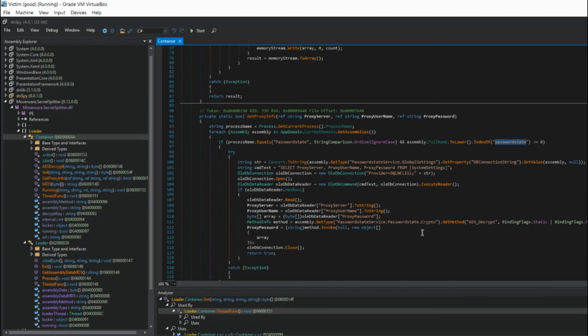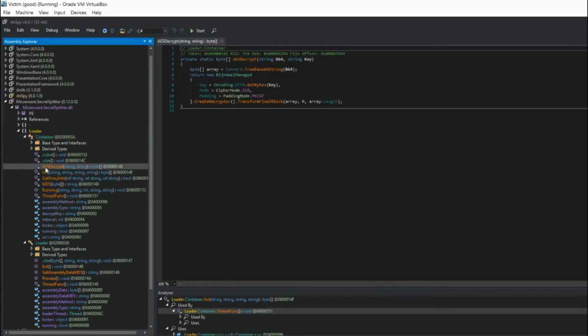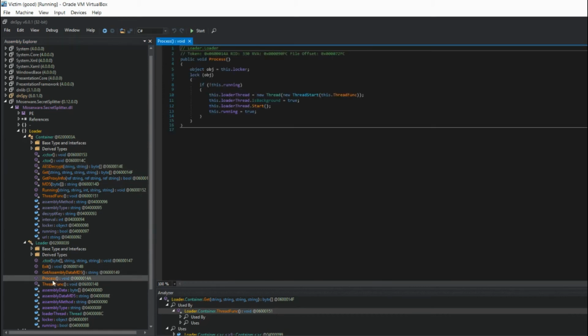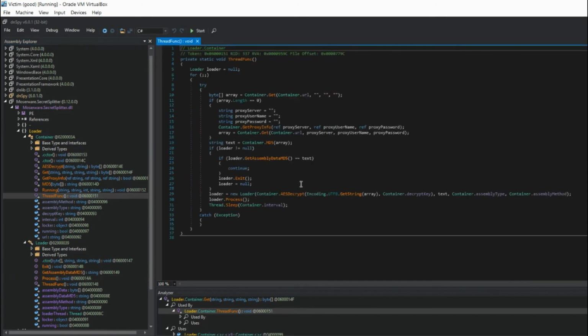And then it has a method which tries to decrypt the second stager using this AES decrypt, which is nothing but this one. Whatever is in the container is sent to the loader code where it tries to process it within the thread function, because that's what we saw here, and it's going to sleep.